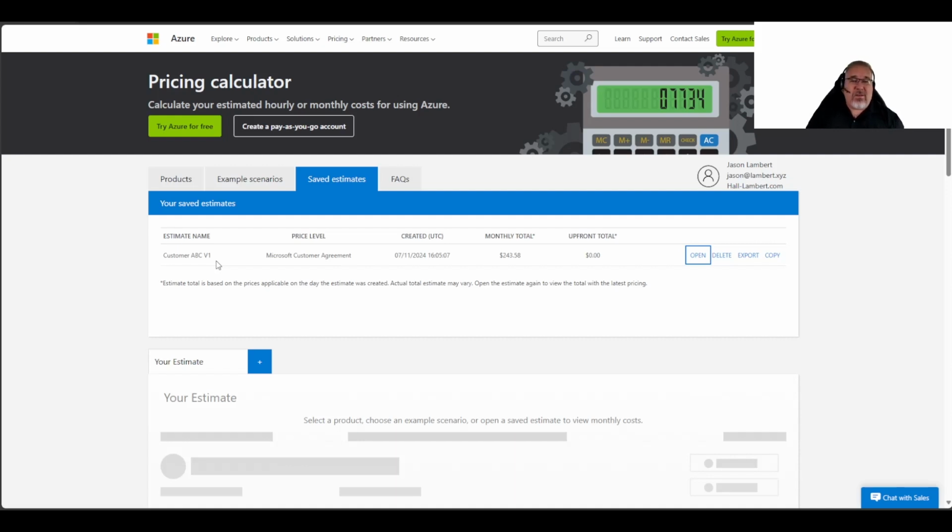It's just really easy and great to be able to get a link. So basically you save it, it creates a link, and then you can just bring it back up and it'll repopulate it and you can make any changes you want. So that's pretty cool. And if you need to copy it, you can do it too.